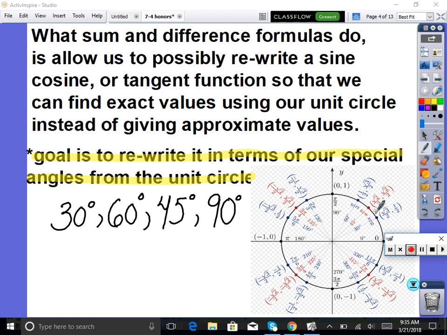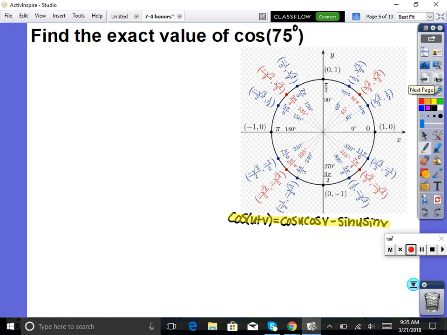Now you can use any angle, and you can use them as addition or subtraction to equal something. I usually try to focus on 30, 60, 45, 90. So what's 75 degrees, for example? Wouldn't that be 30 degrees plus 45 degrees? You see what I'm saying, everybody? What's 15 degrees? Isn't that 45 minus 30? Do you see how we could then maybe use that to find exact answers? Well, if not, here's an example. So here's the first example. It says, find the exact value of cosine of 75 degrees.